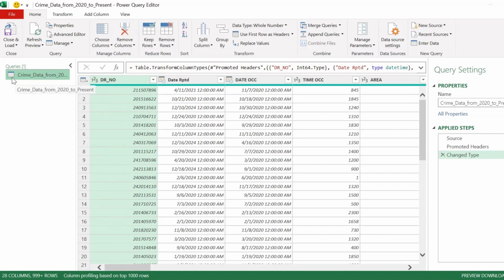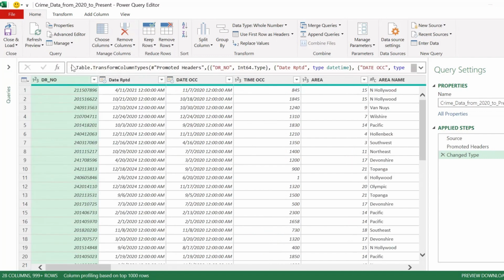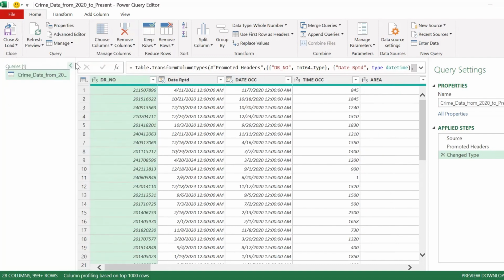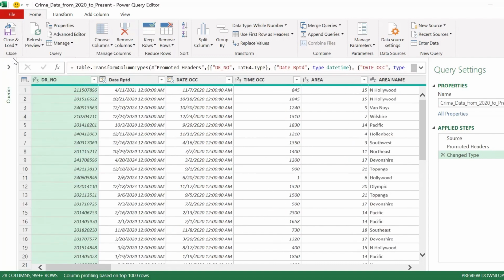In this part, we can see the queries that I built. I have only one query, based on the data set that I just connected to Power Query. You can collapse this part from here, and you can expand it from here as well.